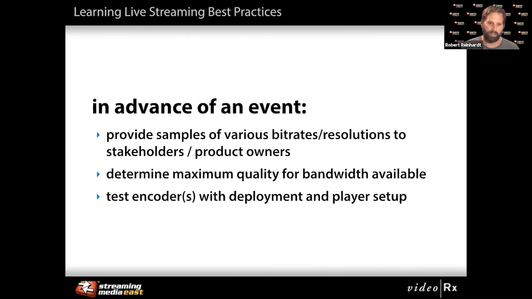So, a lot of stakeholders don't really know the difference between 720p and 1080p or various bit rates at those resolutions. So prepare samples, get some sample footage from them, show them past broadcasts that you've done, show them what the quality is, because, again, pushing a 720 broadcast is going to be different than pushing a 1080 broadcast, just from the sheer bit rate you need to have available on site.